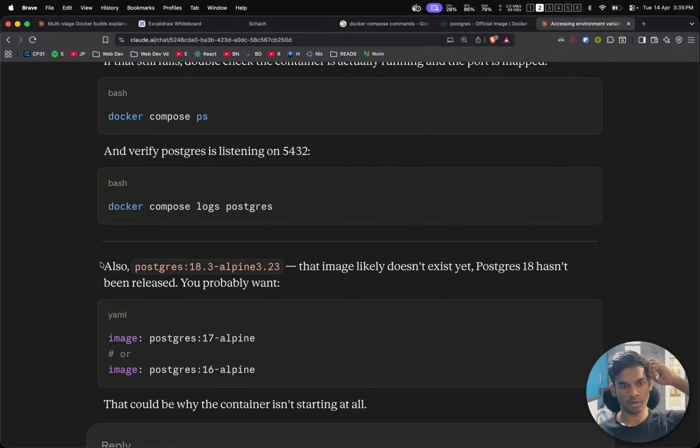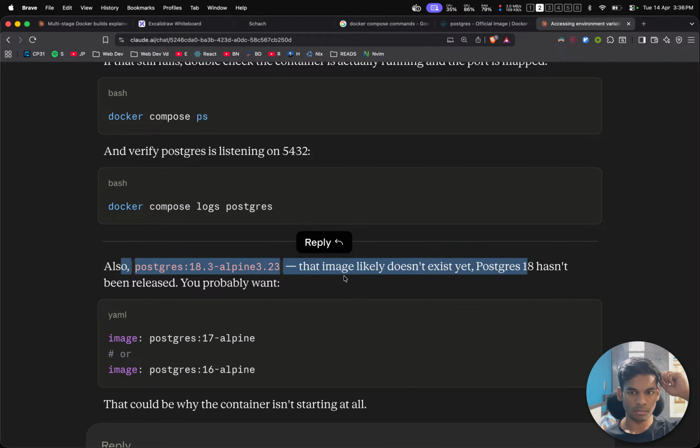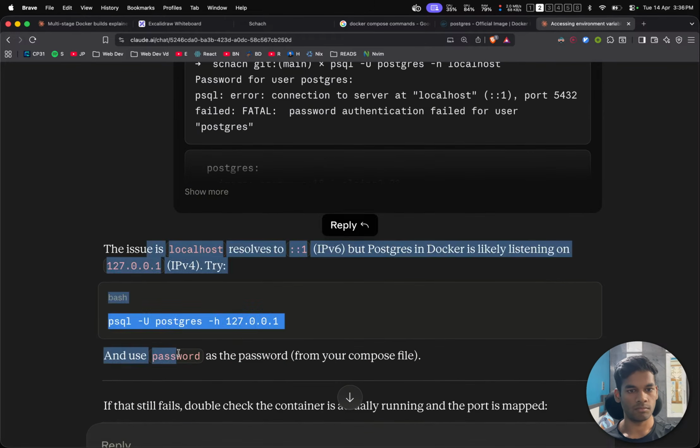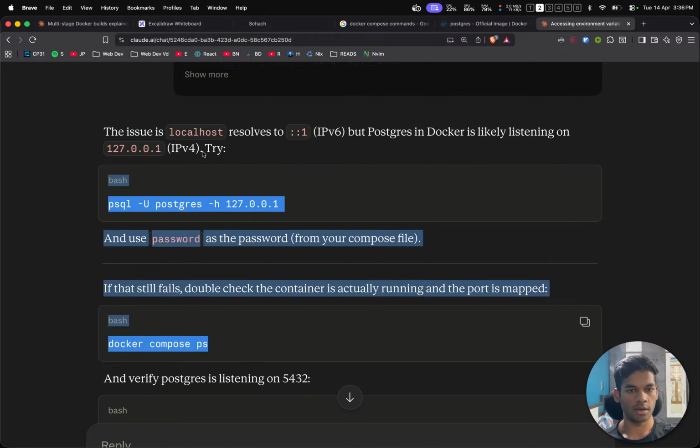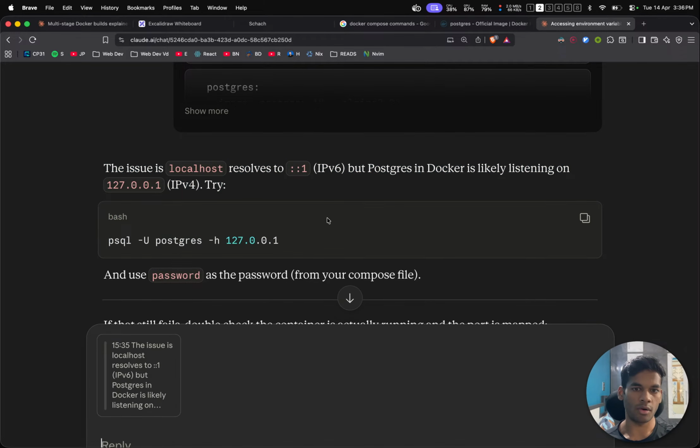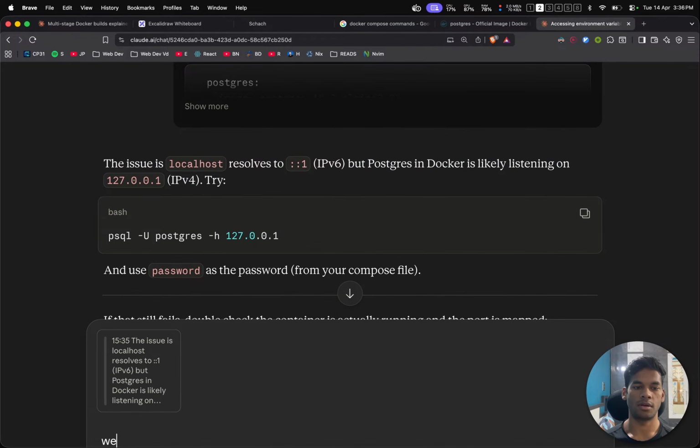Logs also Postgres when the line does not exist. No, the image does exist. Claude does not know. Okay, but I don't think this is a valid error because we don't listen on an IP address.